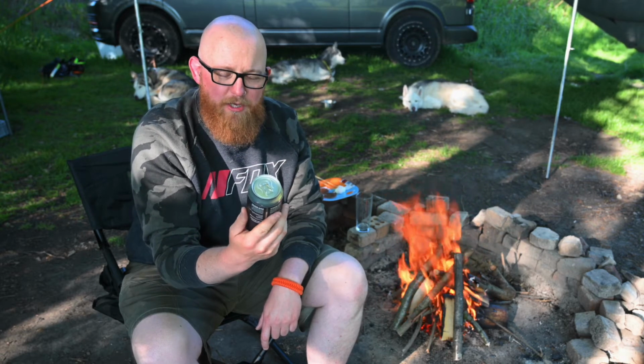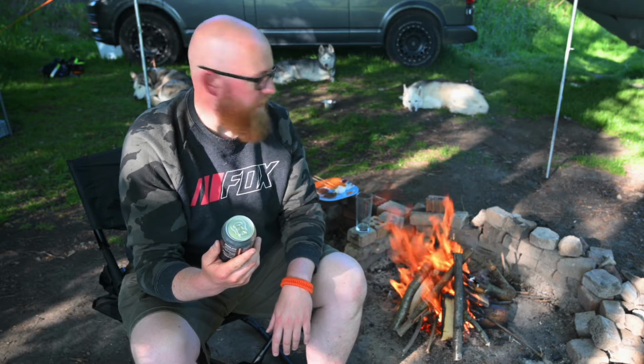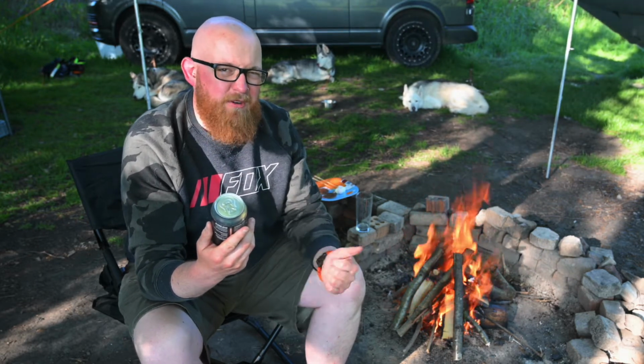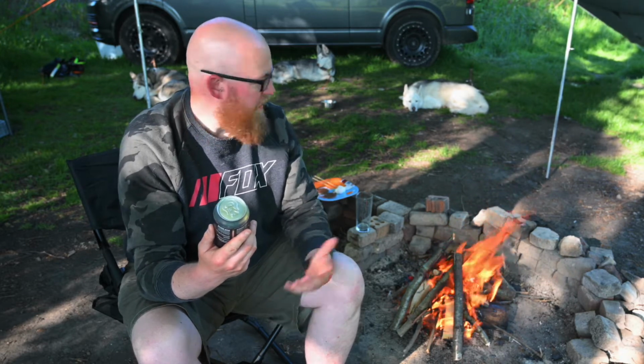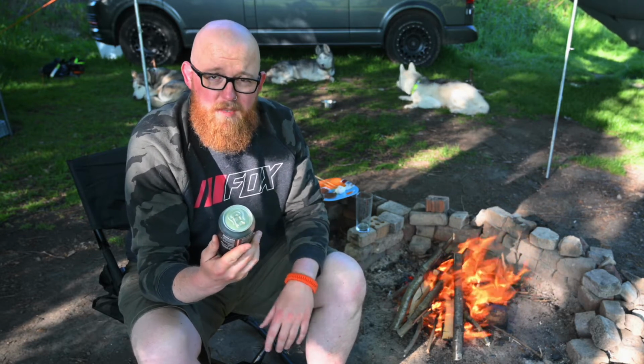I've had this on my beer shelf for quite a while now, and it's had to be done, didn't it? I've got some s'mores ready to be racked up and do a comparison with. They're not real s'mores, of course, in the UK because we can't get graham crackers easily, and we can't get the little square bits of Hershey's chocolate that you use. So it's basically marshmallows and chocolate biscuits to make up for it. But you get the idea. It's the same kind of taste profile. So really excited to get into this one.